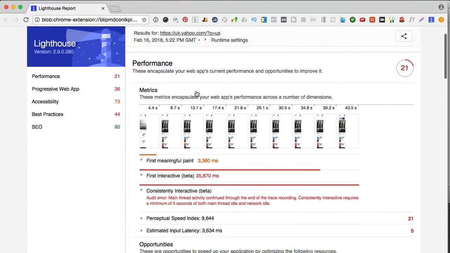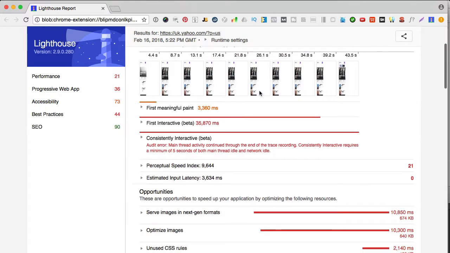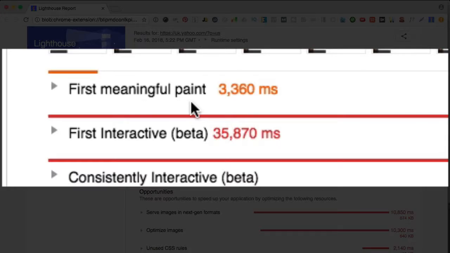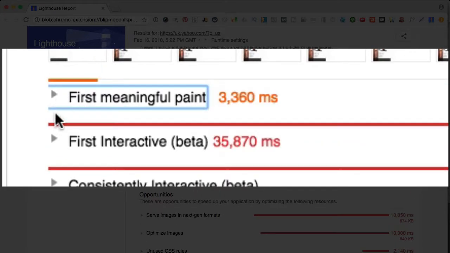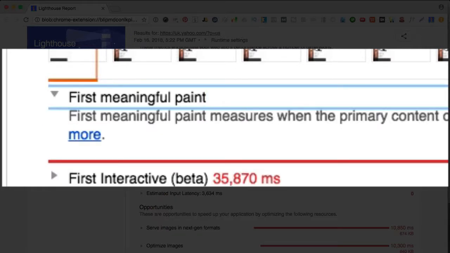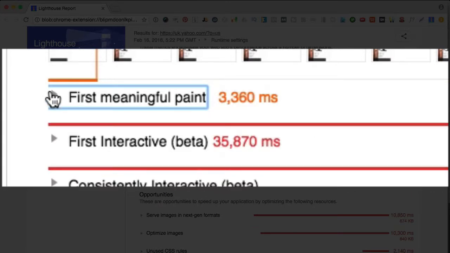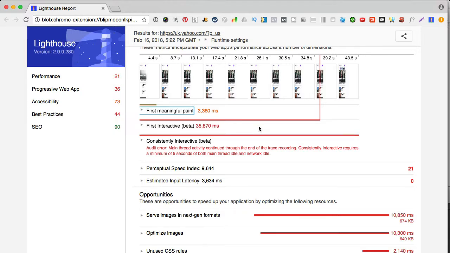Now, underneath that, you have a section where each metric goes into more depth. So you have here things like first meaningful paint, and this is going to be another word for render. They might be using their own language here, so I'm sure that they will have some new terms to look at. In fact, you can click on this triangle here, and this gives you a learn more link, which you can click and then explore what this actual metric or this explanation actually means. Luckily, that's something that you should only need to do once, and then once you do that, you'll be au fait, as they say, with the app and how it works.